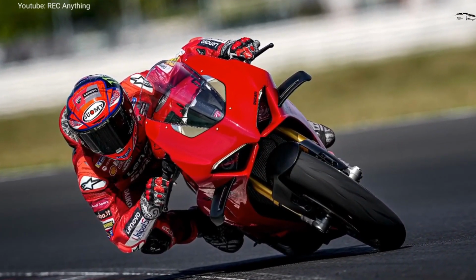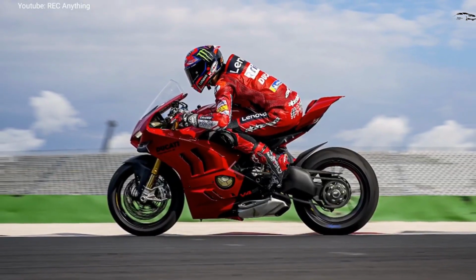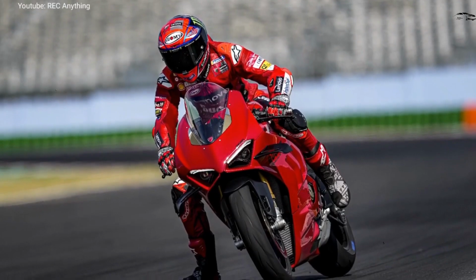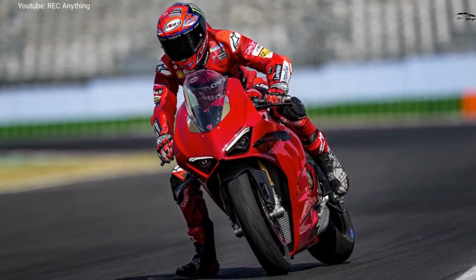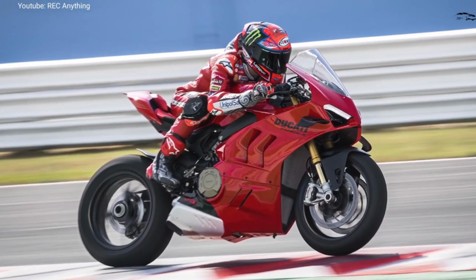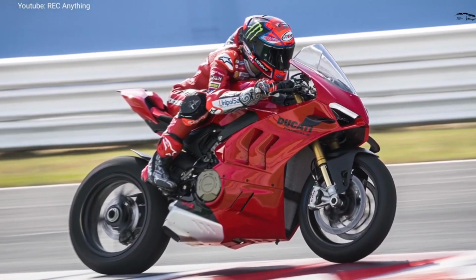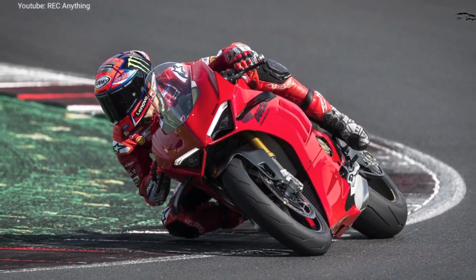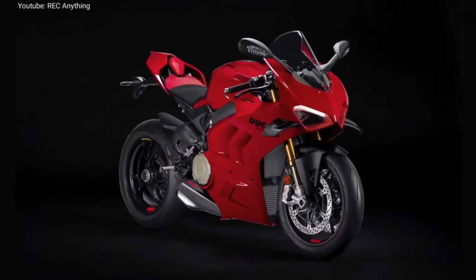The rear suspension remains the same for both variants, with a fully adjustable Sachs shock for the Panigale V4 and a TTX36 rear shock for the Panigale V4S with the Öhlins Smart EC 2.0 event-based control system. To reduce rear-end squat and improve acceleration, Ducati raised the pivot point for the single-sided aluminum swingarm by 4 mm.